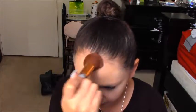All right, so now setting the rest of my face with my Airspun powder. I love my Airspun powder. I think I need to get another one because I did not like the RCMA powder. Something fell on the back of me. I didn't like the RCMA powder. I honestly don't really care for it. I like my Airspun powder.